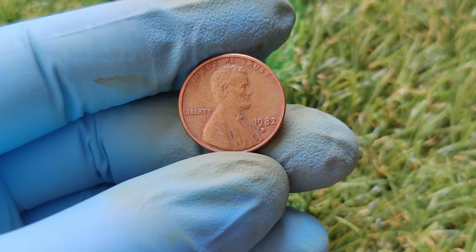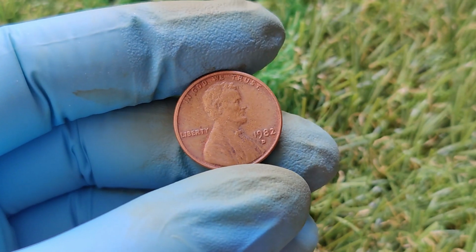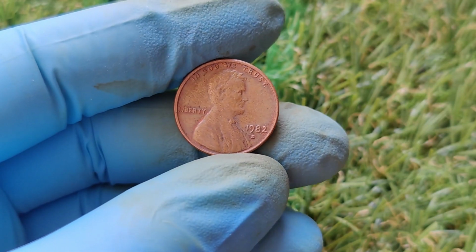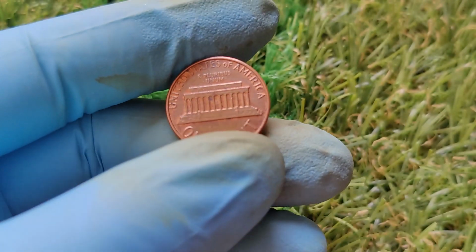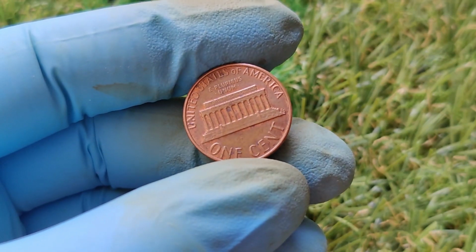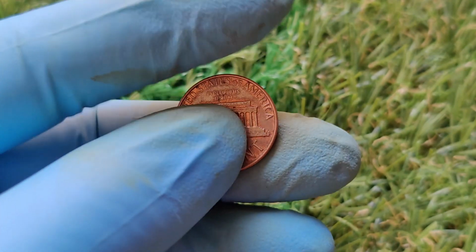Today, the demand for rare error coins like the 1992 close AM penny is extremely strong. More people are searching their change and coin rolls than ever before, and collectors are willing to pay top dollar for the rarest finds. So what does this mean for you? It means you should start searching your coins right now. If you have jars of pennies or boxes of coins sitting around, go through them carefully. You never know when you might stumble upon a 1992 close AM penny that could be worth thousands of dollars.